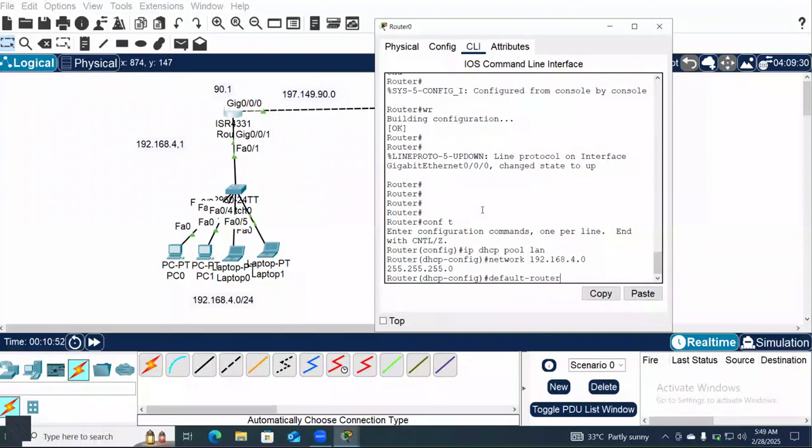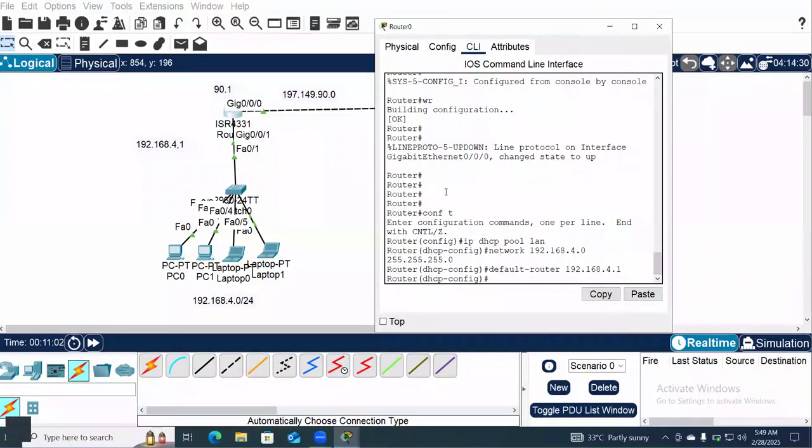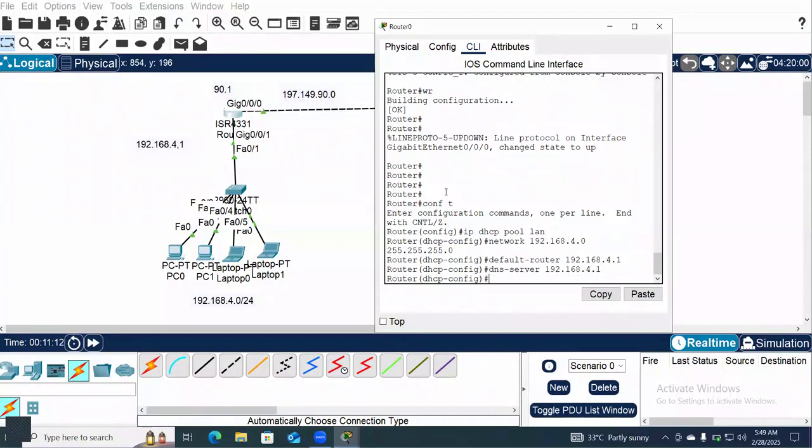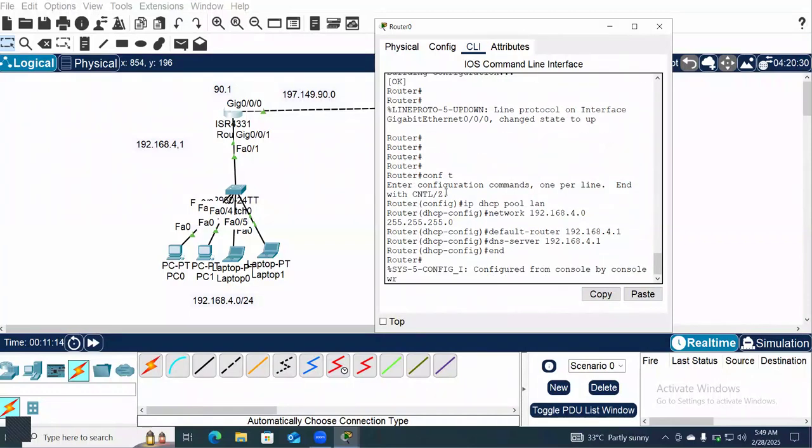The default router is going to be 192.168.4.1. The default router will be the IP that we assigned to this particular port. Next thing will be the DNS server, which will be 192.168.4.1. You can actually make use of a Google DNS server or anything you want. End and WR.